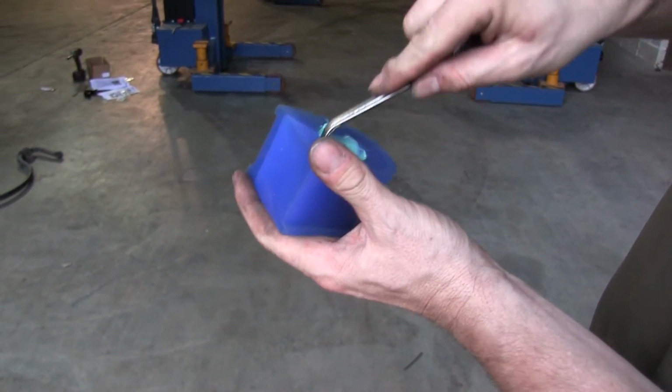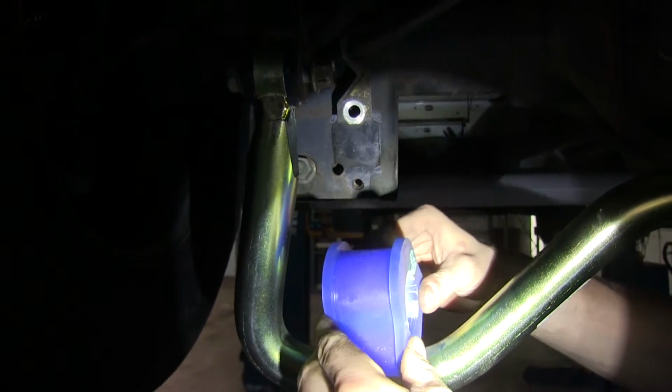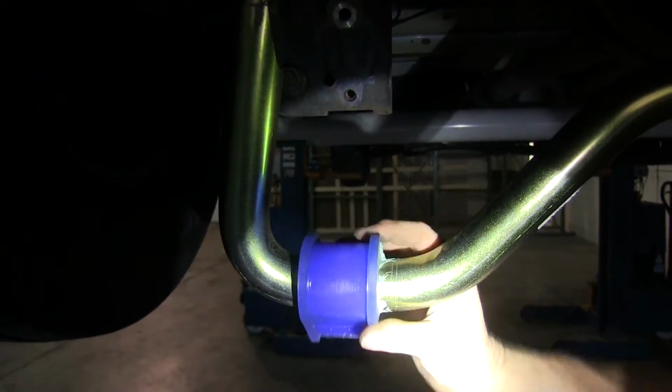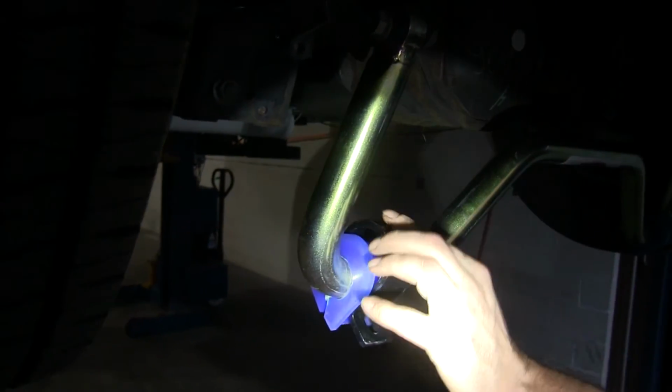We'll apply some grease in there that comes with the kit. Go ahead and work it in the bushing. Then we'll go ahead and apply the bushing to the sway bar. We'll have one on each side to do. Okay, and then the clamp will go on top.